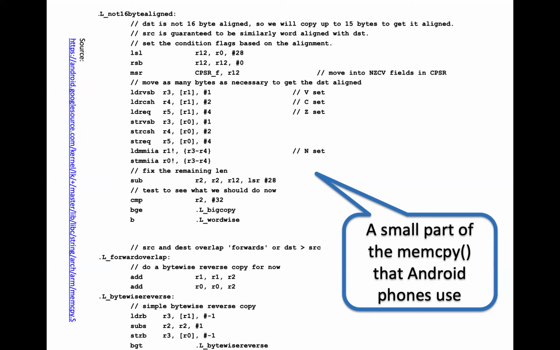It's a really complicated function. You wouldn't think that copying memory is that hard, and it's not, but it turns out that it is if you want to do it really, really fast. For whatever reason, computers spend tons and tons of time copying data from one part of their memory to another. So if you want to make a phone fast, making the memory copy function fast is a good place to start.